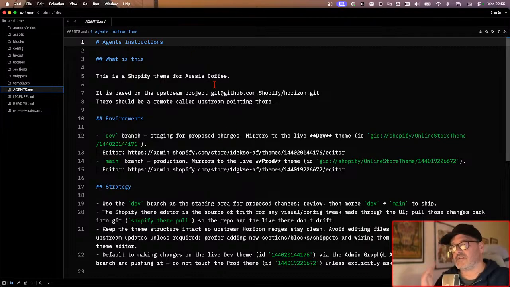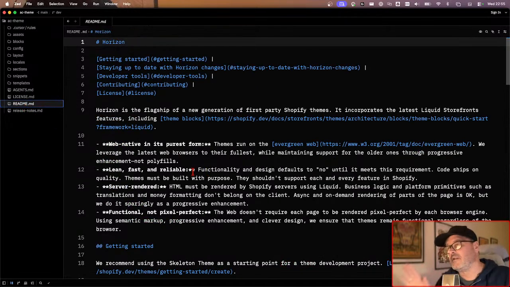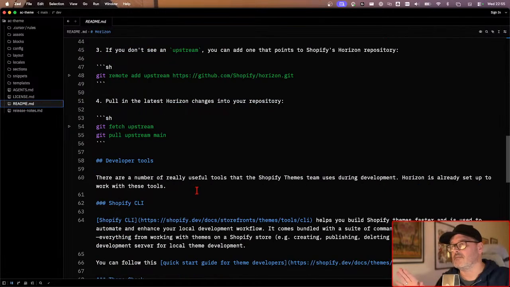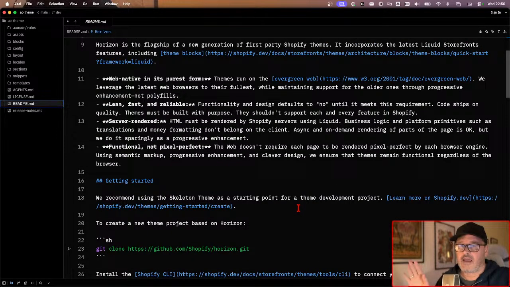So we're just going to step through this file and look at what's currently here and maybe make some decisions about what we want to add. But this is pretty key. So what is this? It's a Shopify theme. Looks like this is the upstream of this is a Shopify theme called Horizon, and as it goes on, it's going to diverge. But in theory, at the moment, I've got a remote to Horizon theme. I could fetch and I could merge upstream changes from the Horizon theme.